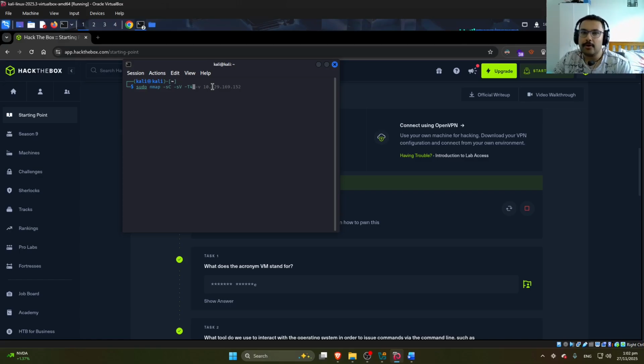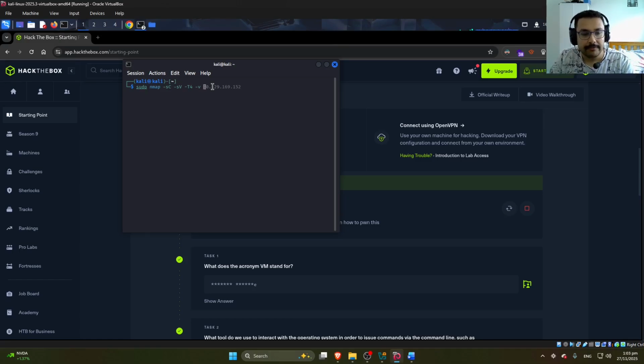-T4, this is for the scanning speed of nmap. There are 6 levels from 0 to 5. 0 is the slowest and 5 is the fastest. However, the slower you go, the more silent and stealthy you become, and that's useful in red teaming scenarios. That means no one is going to discover you, or it will be very tricky for someone to discover you. Using T0 it will take a lot of time. Using T5, you're going to be so loud that every tool on earth will be able to discover you, however you're going to be so fast.